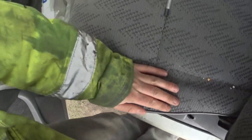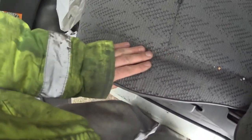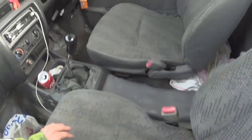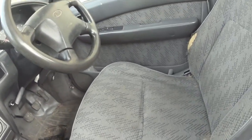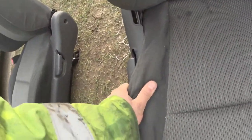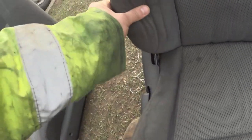Right, so this cushion's fine. It's obviously just a bit lax, but the cushion's still not peed, it's firm. That one's a little bit laxed as well, a bit worse. This is driver's side. No, it's not, it's passenger side. This is driver's side. That's a bit loose, like the foam's falling apart. Those are not too bad.